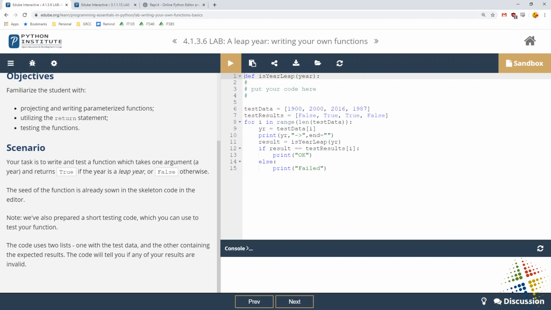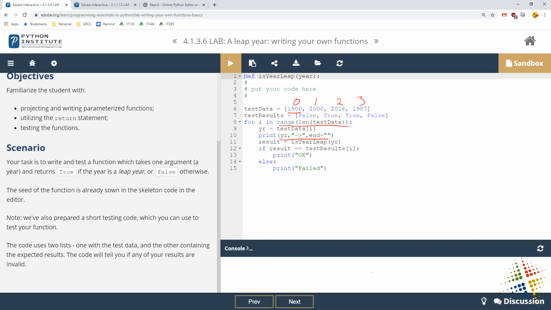But then as we look through here, let's see, for i in range of len of test data. So it's cycling through all of the test data, but is doing it with a range operator. So it's a number that it's getting. It's saying that there are 4 objects there. And remember, these are 0, 1, 2, 3. So the i is going to be somewhere between 0 and 3. It's going to start off with 0. So year is test data 0. So it will start off with 1900, and then it will print the year.